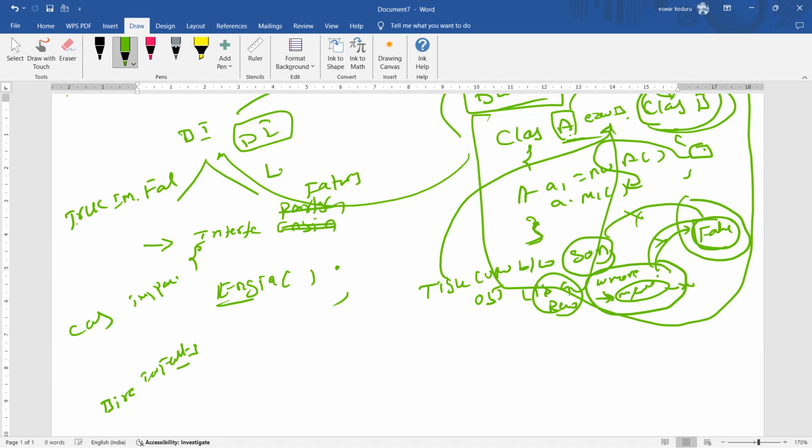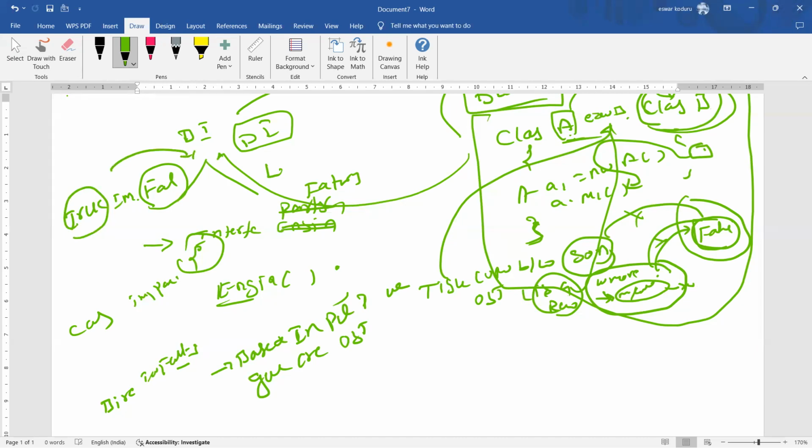Now, based on inputs, we are going to create an object. I want only a bike object, or only a car object, or only a truck object; then individually we can create it based on your inputs.